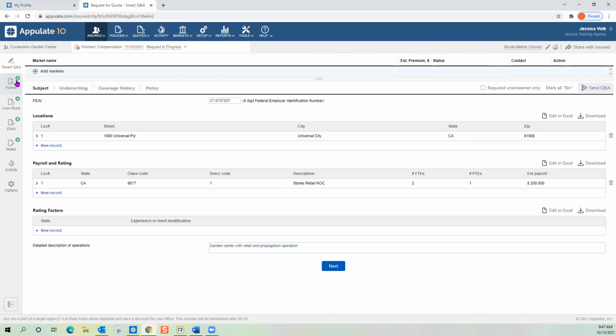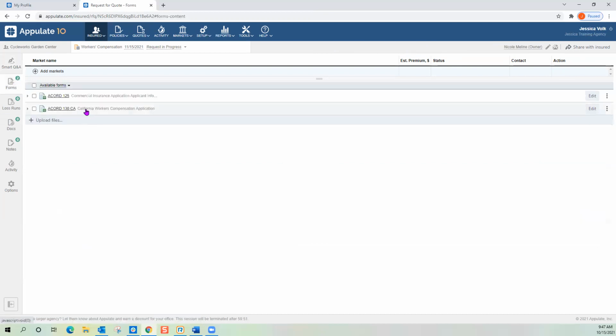So I'm going to review the form section with you guys. There's our Accord 130, but as premium users, you have access to our available forms. So the 125 will automatically populate if you don't uplink an Accord 125. So that's there for you. But maybe you might need to add additional Accord forms, so you'll click on available forms. And once you click, the list shown will be those that apply or could apply to the line of business that you're working on. So if you know you need your 133, you'll just check this box and it's added for you.